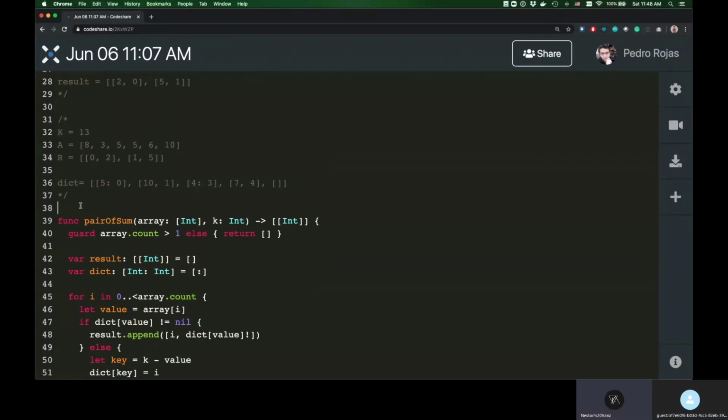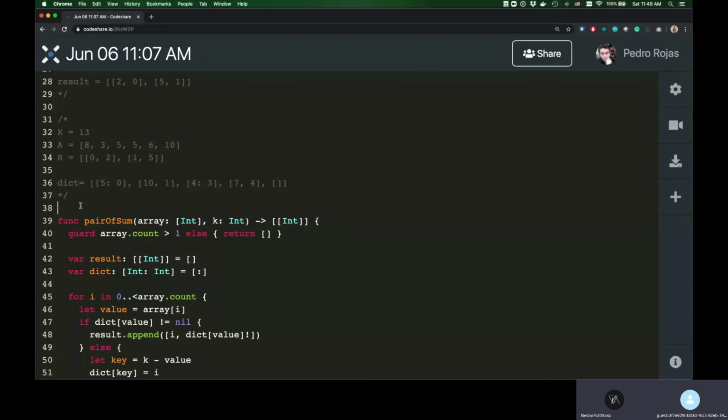Can you hear me? Yeah, I can hear you. The only thing that I see with you is that you maybe code without thinking out loud when you are coding variables or declarations. There's no need to tell me this is the result when I see the name of the variable.